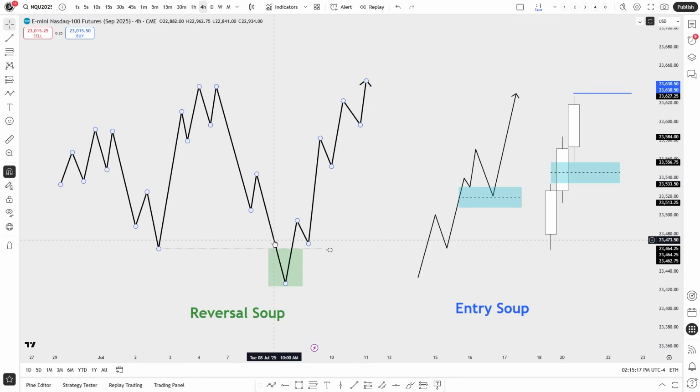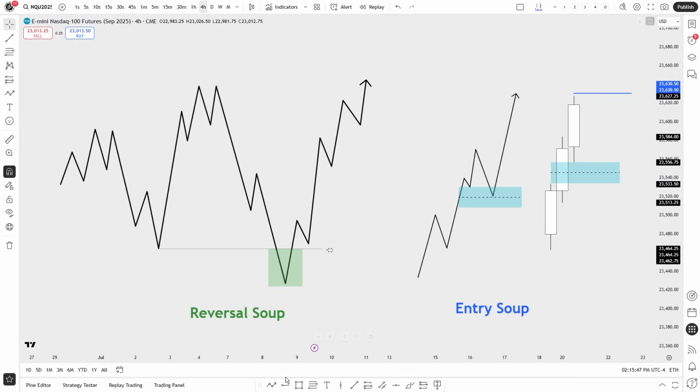A reversal soup changes the entire direction of the trend. So let's say that this is a 4-hour chart. Price expands higher. This is bullish order flow. Starts to drop back down lower. This is lower time frame bearish order flow. Okay, inside of this trend down. A reversal soup is when price goes below an old low and then it changes the state of delivery. It's a change in direction that could last a session, could last a day, could last a week, but it changes the entire direction of order flow. That's what a reversal soup is.